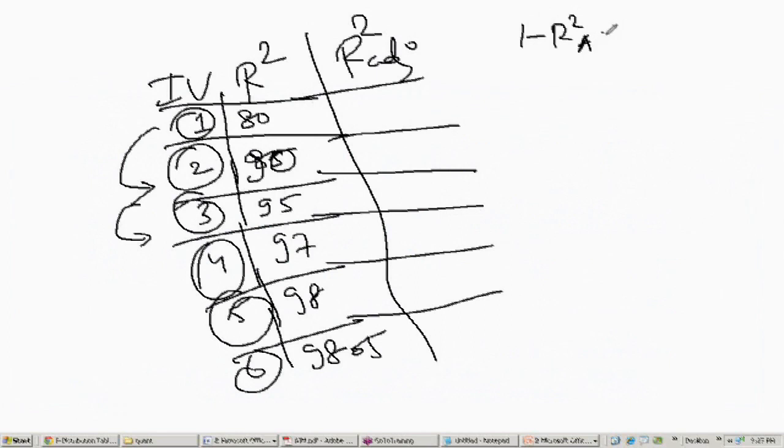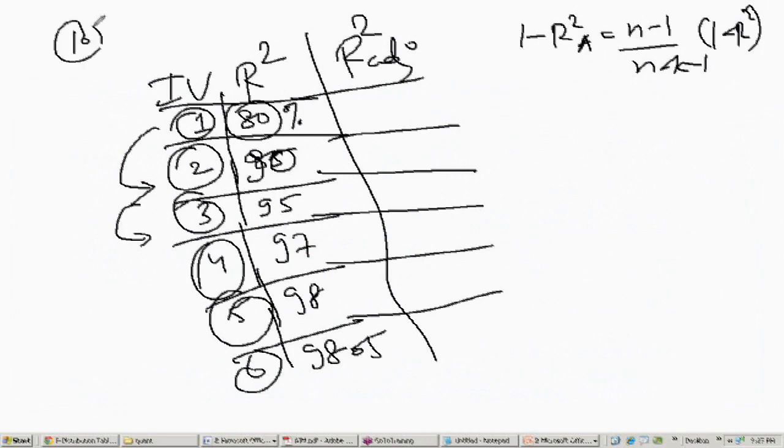So the r square adjusted value is given as 1 minus (n minus 1) by (n minus k minus 1) into (1 minus r square). Please note that this value is r square in decimal, not percentage. So I've just given this. Let's say the sample size is 10. We are talking 10. So over here, 1 minus r square.